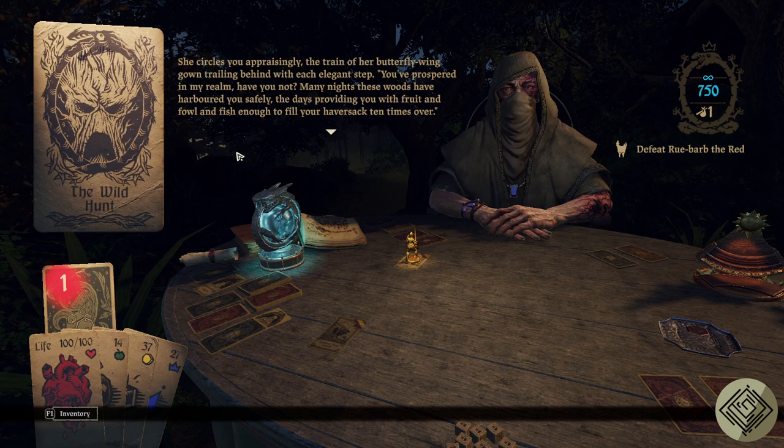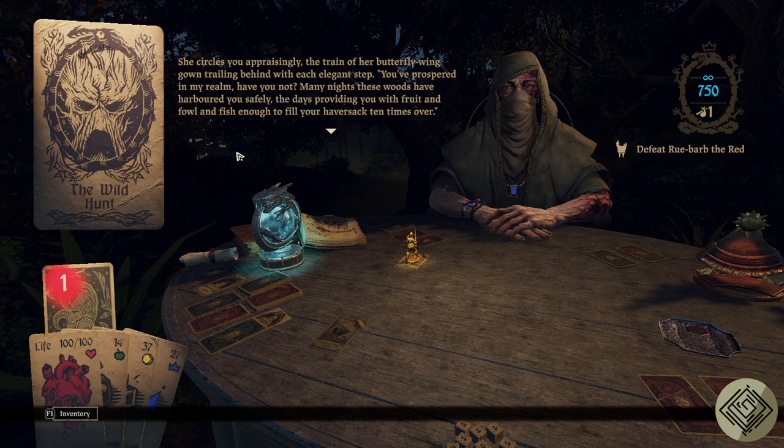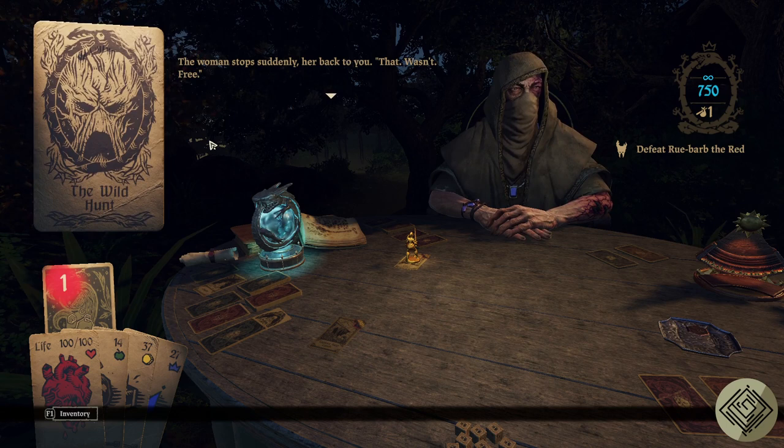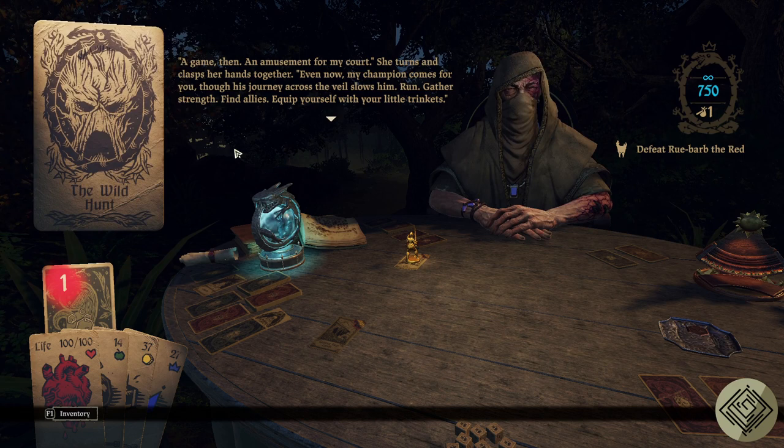You've prospered in my realm, have you not? Many nights these woods have harbored you safely. The days providing you with fruit and fowl and fish enough to fill your haversack ten times over. The woman stops suddenly, her back to you. That wasn't free. Again, then. An amusement for my court. She turns and clasps her hands together. Even now, my champion comes for you.